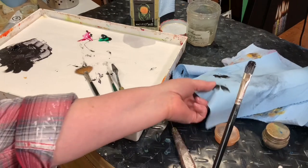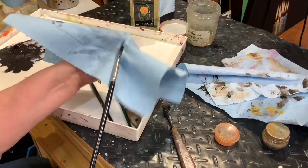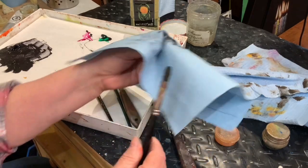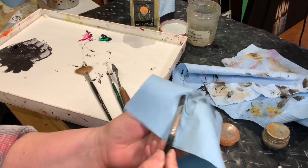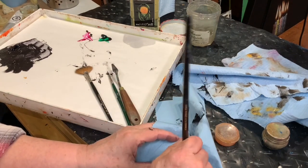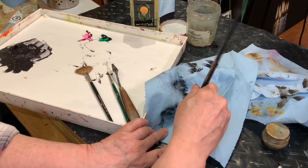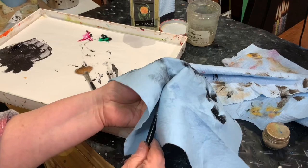The first step is to take your laden brush and wipe out as much paint as you can with a rag. These shop towels are great for this purpose — be relatively firm and try to get all the paint out as much as possible. You want to be firm but you don't want to tear your bristles or destroy your brush. Wipe in the direction of the bristles so you're not bending or splaying the bristles out. Wipe out all the paint, and when you find very little paint is coming off, you're almost ready for the next stage.